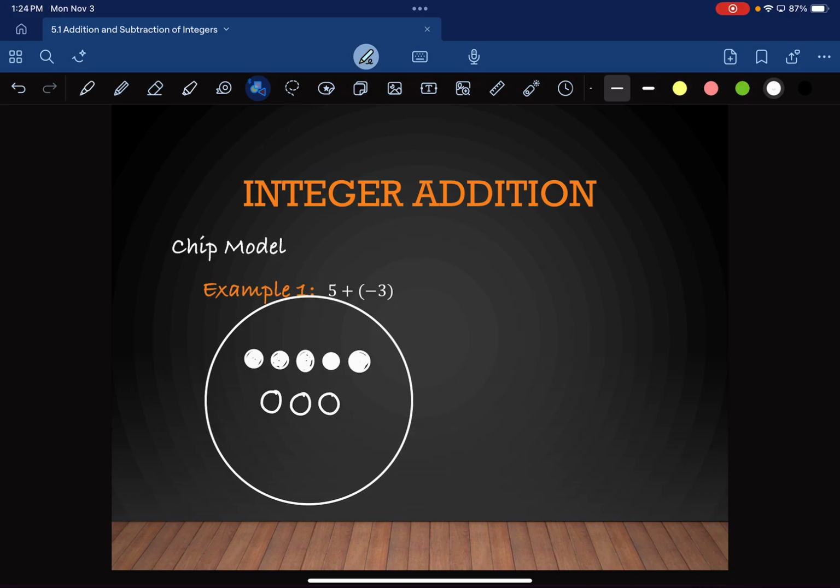And what we see happen here, and for those of you who've seen this in proportional statistical, it's very similar, is we see things that occur that are canceling one another out. They're called zero pairs. So these two right here can cancel one another out and they can come out, right? Because they add to zero. And we can do the same thing with another pair here. And we'll do the third pair over here.